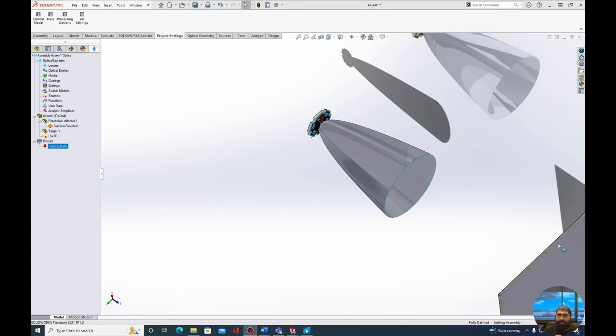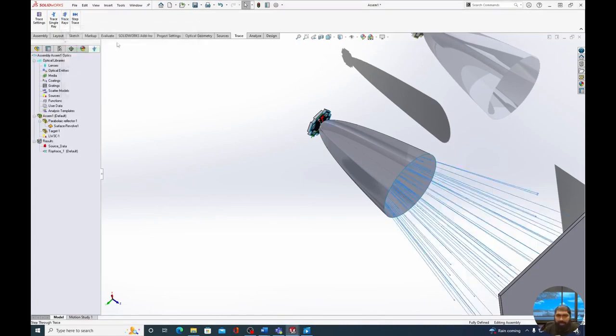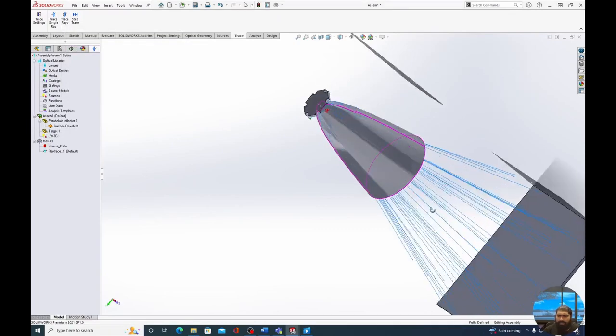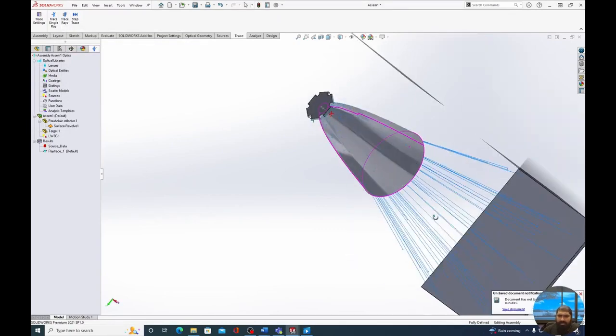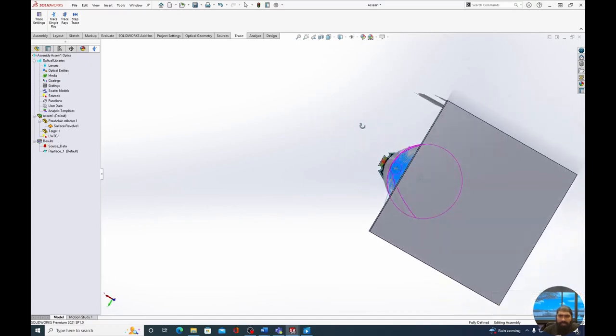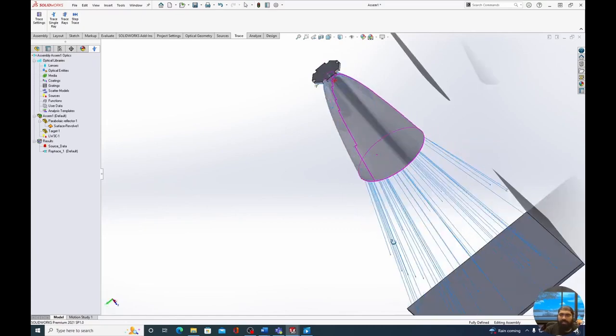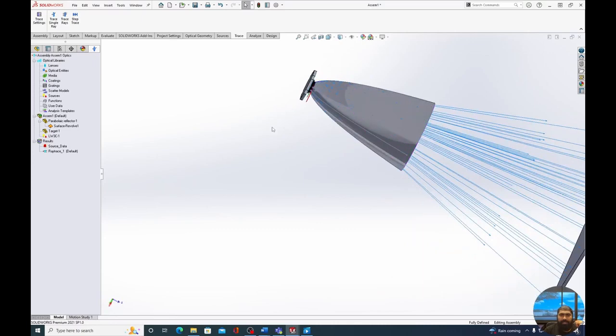Now, for our trace analysis, we will go here to the trace option up here in the corner, and we will just select trace rays. And this will start the analysis and start propagating our rays in free space. Now, we see a lot of these generated, but I'm pretty sure this is less than 400. That's strange. I wonder what's going on. Well, if we look here, you'll see that surprisingly a lot of them are hitting the surface. That is because by default, every surface is set to be absorbing. So let's fix that, shall we?